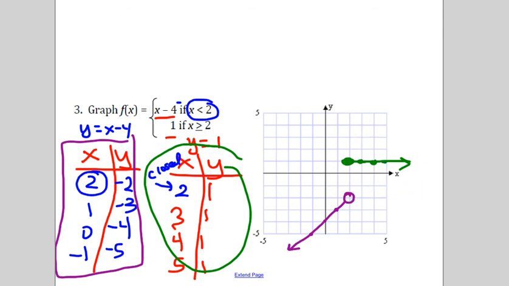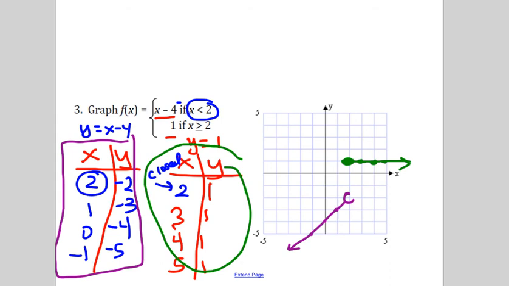I'm only touching one point at a time. Here's where people lose points on their quiz. They draw a line all the way through and keep going. Would this now pass the vertical line test? No, it would not. It'd be touching 2 points at a time. So make sure you're careful with your piecewise. Okay. All right, so there's example 3.